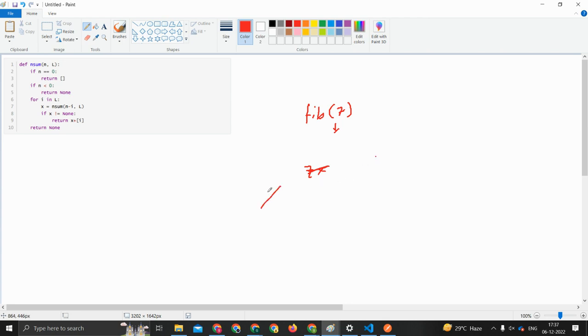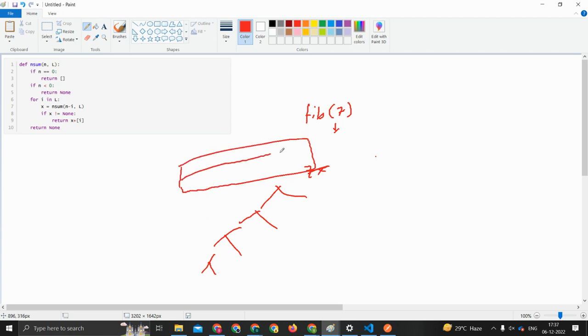So we make this recursive tree, and we see that we're repeating on certain numbers about which we already know the answer. So we save that answer in a different structure altogether, like a list, so that we don't have to compute it again when we need it. It's not an array, it's a dictionary. I just have a C++ background.